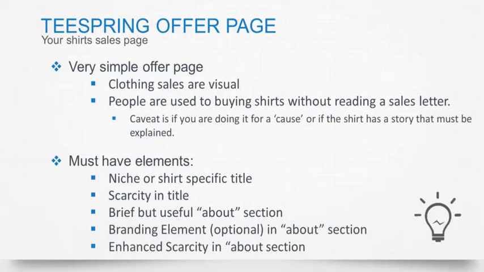Next up is the Teespring offer page. The Teespring offer page is your shirt's sales page. First of all, it's a very, very simple offer page, okay? You don't have to write sales copy. You don't have to be, you know, an awesome writer. You don't have to even write very much, okay? Because clothing sales are visual. This is yet another reason why it's so awesome.